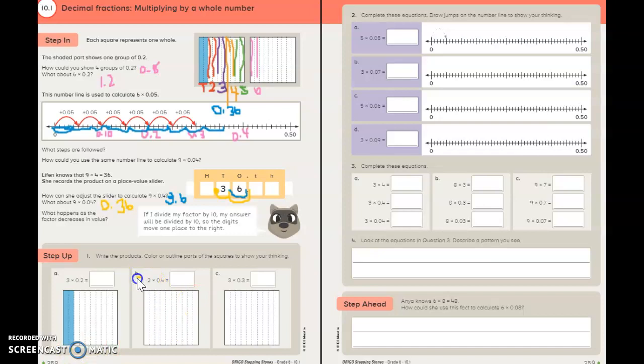Okay, moving on. So what you're going to do, I'm going to do this problem for you, and then you're going to try B on your own, and then I'm going to do this one, and you're going to try B on your own. So technically, you'll have 3 different problems that you'll be responsible for.